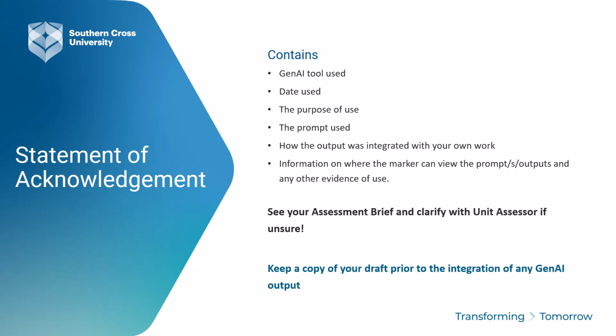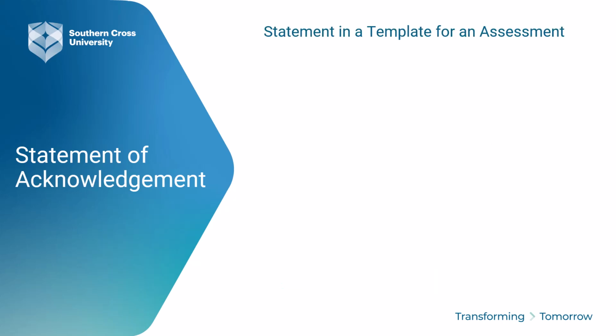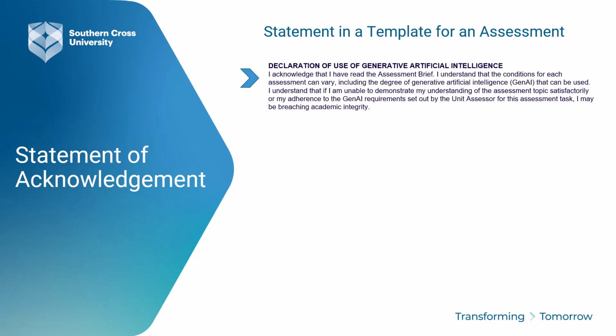Now we will look at two different ways that students may have to make a statement of acknowledgement. In some cases, unit assessors will provide a template for the assessment, and the statement of acknowledgement is included as part of that template. In this case, you will see that the unit assessor has provided a statement of acknowledgement at the beginning of the template. You should read through this carefully.